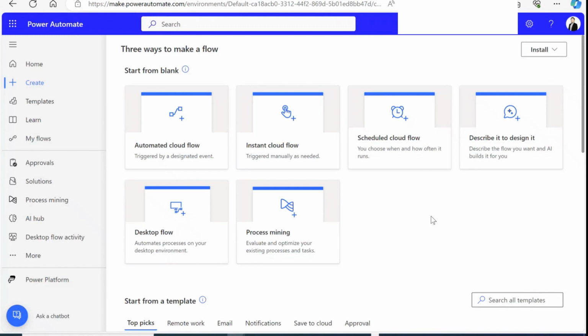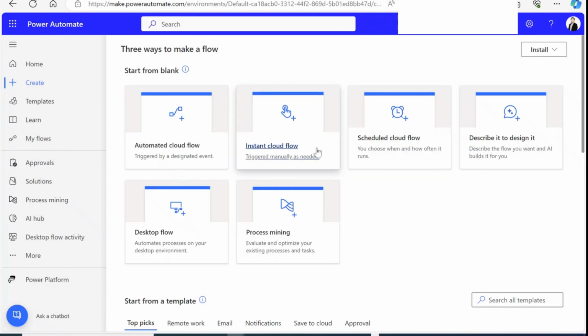What I will use for this demonstration purpose is the instant cloud flow here, or in your own capacity, if you want, you can use the scheduled cloud flow or others. The scheduled cloud flow is where you can set the recurrence every hour, every day, or every 20 minutes.